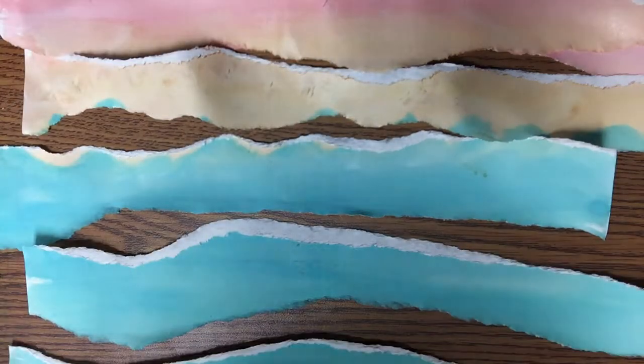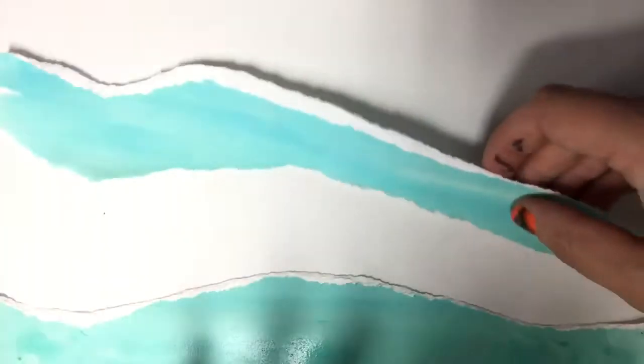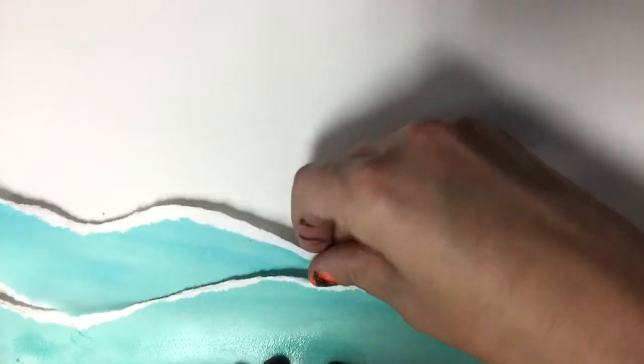So now we have our layers, and we're going to take a third piece of paper. What I'm going to do is scoot these off to the side. And now my next step is to glue these on. But before I glue, I'm going to lay them on here and get them situated, because I want them tucked under so that we see that torn edge, because that gives us a really nice looking landscape.